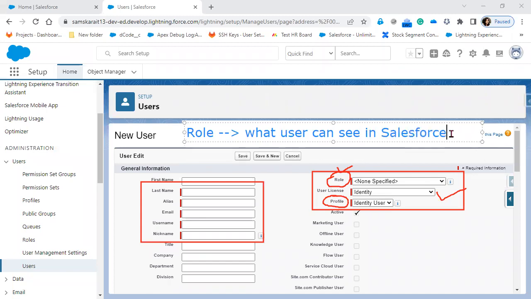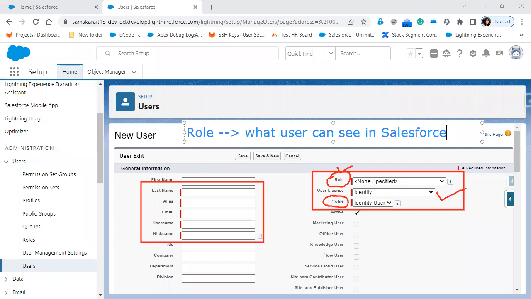That means the role is going to define what a user can see in Salesforce. Generic roles in companies are like developer, senior developer, team lead, manager, senior manager. These are the levels which are available.